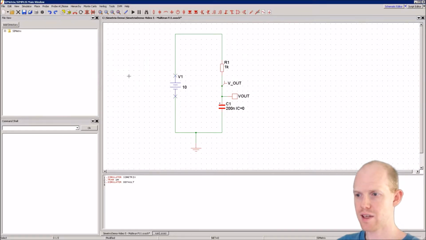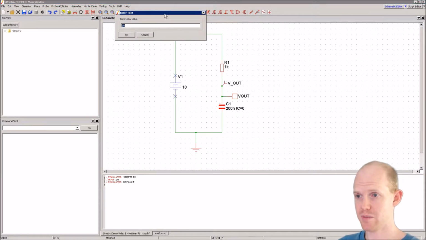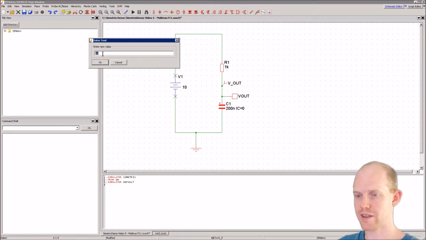So let's cancel that. The way that you can directly change the value on this, you press Shift and then F7. That pops up this little box where it lets you directly enter the value. So you can put an expression. We'll put open bracket, and let's just call all these with a parameter that's the same name as the part. So we'll call it V1.